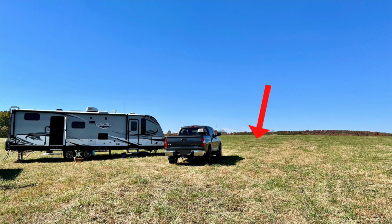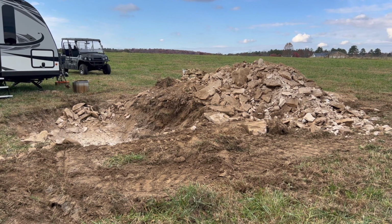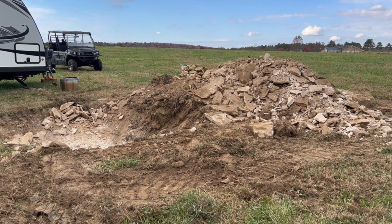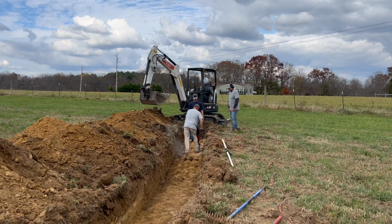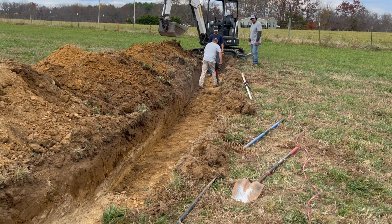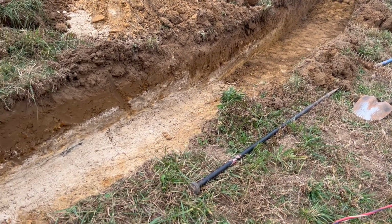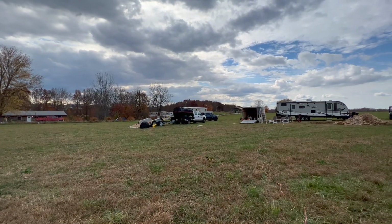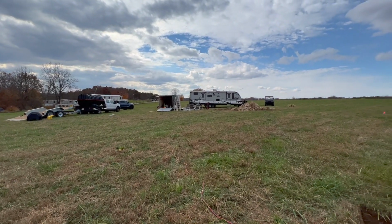The things you learn when you start building on your property. And that was fun because, as you can see, there's a lot of rock on our property. We do live on top of a mountain, so that is why you see that here. So excavating on our land is not always the easiest depending on where you're at. Of course, the leach line area was actually very easy to dig out, as you can see. But of course, where we needed the septic tank was where the majority of the rock was, because that's just what happens when we do a project.